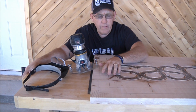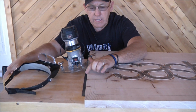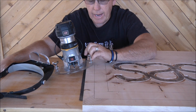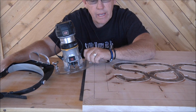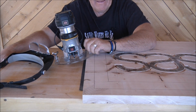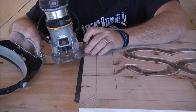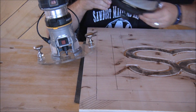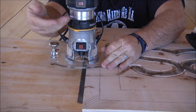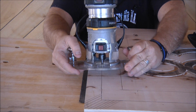So you can see I've got several different straight lines on here. This is going to be about a 1.5 inch border. So I'm using my 90-degree V-groove bit, and I'm at about 1/4 inch. And I'm going to just pull this straight line right here using that technique that you guys have seen me use, where I'm going to actually use my fingers underneath the base plate in order to give me a guide to go by.